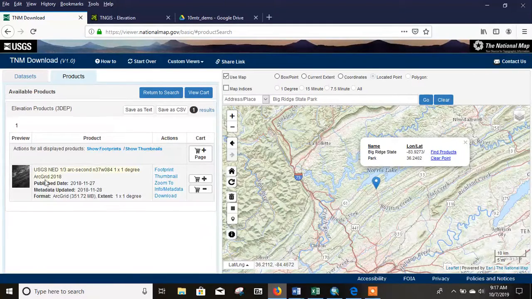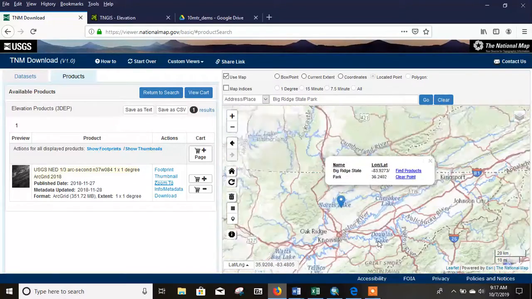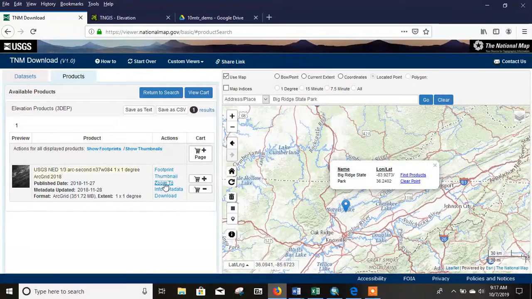this is what pops up. So this is a DEM. This is a big file. If you look at the area it covers, well, for some reason they're not showing me that. I'll put the footprint on. There you go. It covers quite a bit of area there, more than I need, but it's going to work for what I'm doing. If I really wanted to, and I was working with a lot, I would just clip it to fit the area I'm interested in. But I don't really need to do that for today.